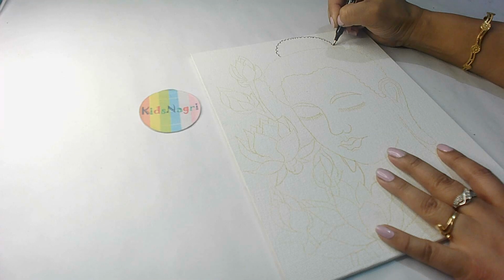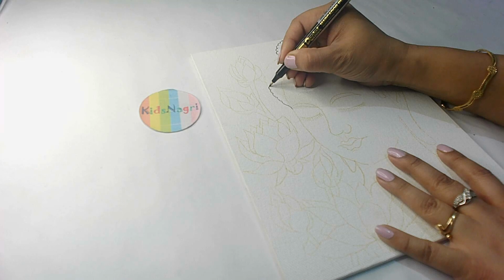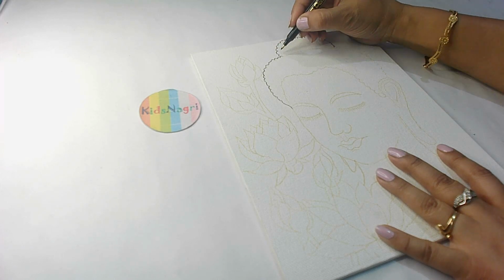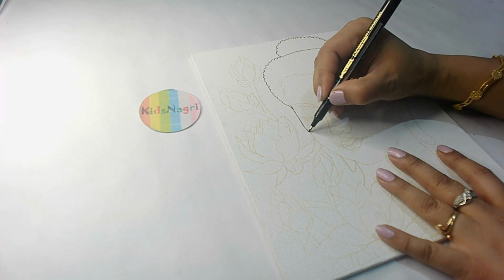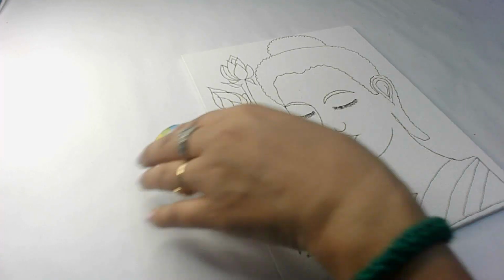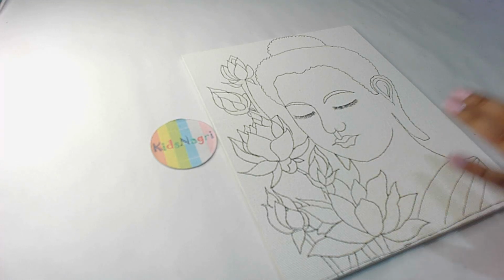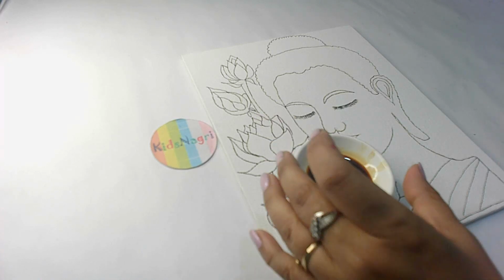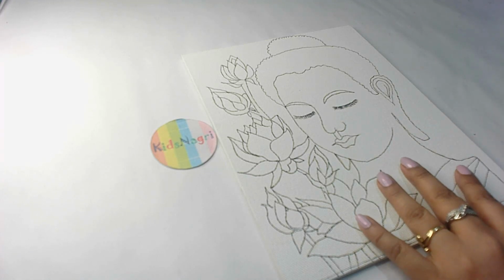So for that, first I will do the outline, like this, and going very slowly. Now coming towards the face. So kids, here I had outlined the sketch, and now I had taken coffee powder and mixed it with water in a bowl, and now I'm going to do a coffee painting on this.